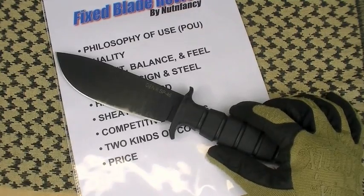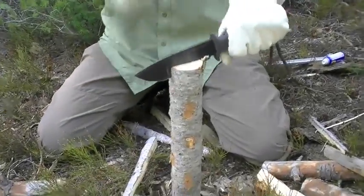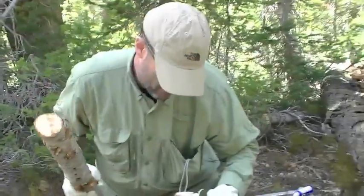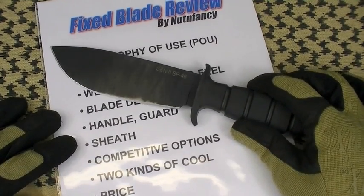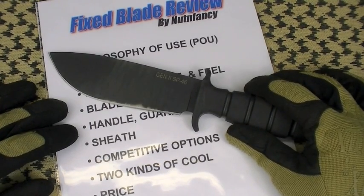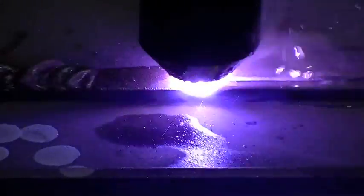Great job, Dan. I'm so glad to see that Ontario is still keeping the spec-plus line around. And actually, from all indications, it is much better. I read to you that stuff that Mr. Maragni is doing. Amazing. I mean, that's for a knife that's under $100, under $75. I think that's a great job. Again, I'm picky. I would still like to see it under $50, but that might be unrealistic in 2010 terms when prices have gone up on pretty much all materials to include steel, especially US-made steel, which this Gen 2 SP46 is featuring. I'm probably going to cover some others in the lineup as well.